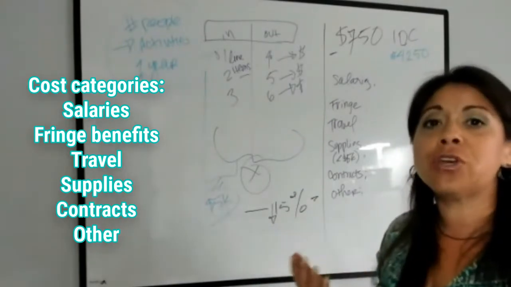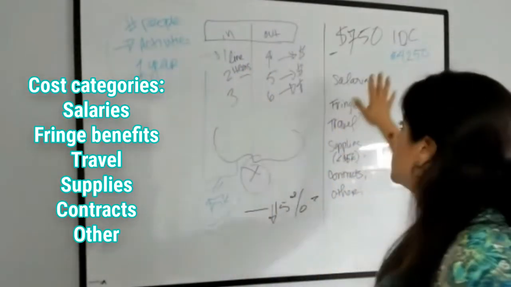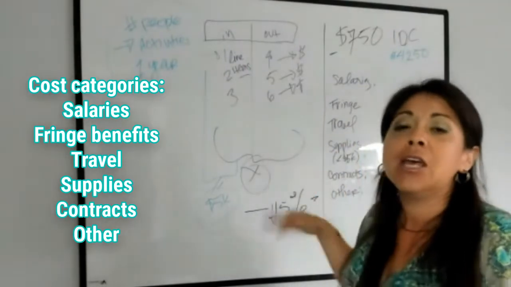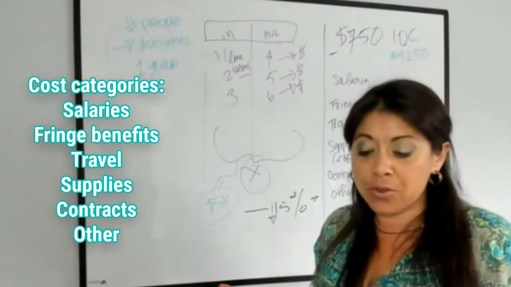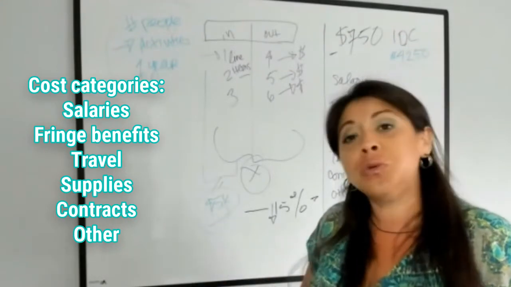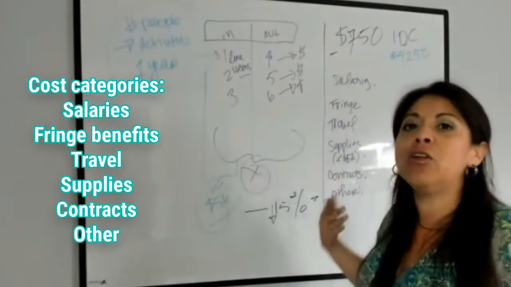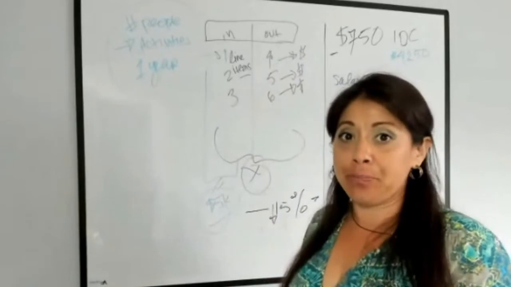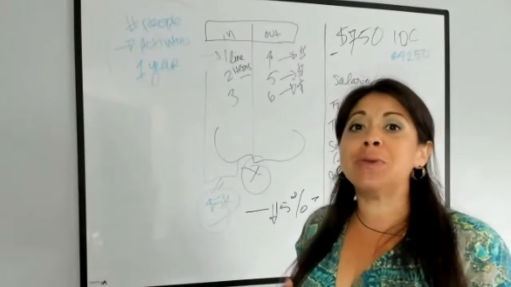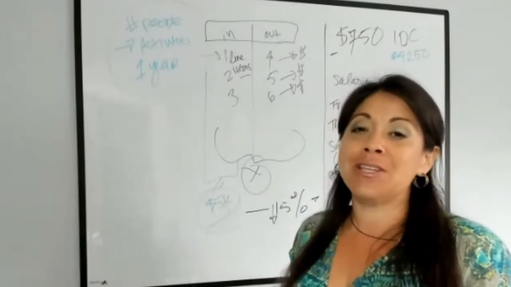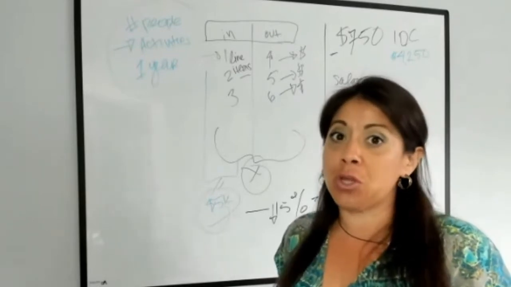So what you're trying to do is figure out how much of your activities 1, 2, and 3 you are actually going to be attributing to these different cost categories for this grant. And when you put together the narrative, in this case, they're actually asking just simply for a narrative with a few line items in bulleted form. So when you put them in bulleted form, you're going to use these types of categories to tell them what the costs are. Our time, if you're a solo founder, say for example, and you are someone who is going to be administering the program yourself, which means this is your nonprofit, this is your program, and you are the person who is doing the work.